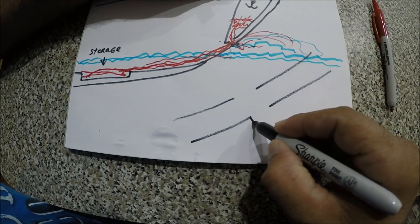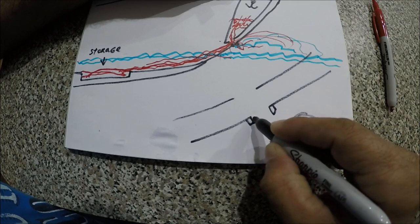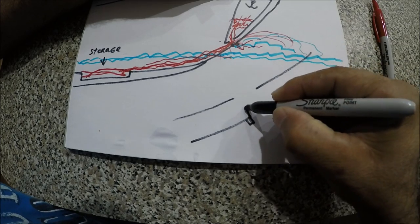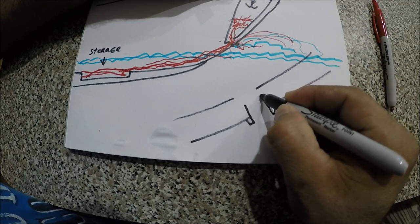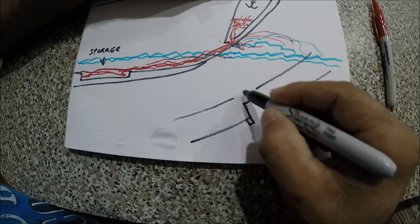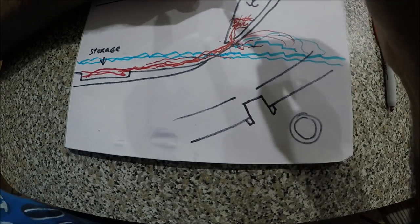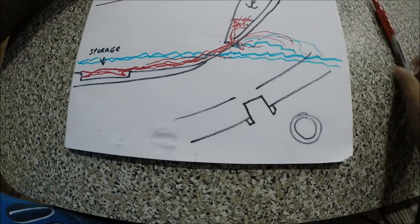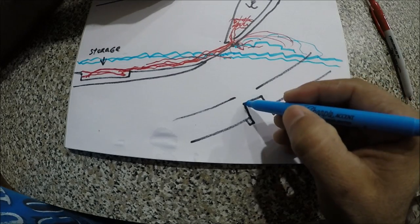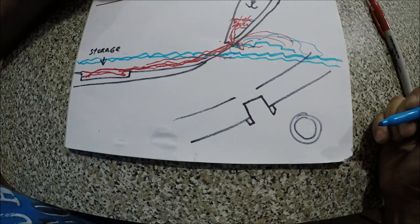This is the outer hull, and this is the little O-ring tube that's here, right? And there's a little tube that goes here, and it stops right there. But there's a gap in between here. This gap, this is where the water can go in and out. So this is your main problem here. This tube is not all the way up. If it was all the way up there, then that problem wouldn't exist.